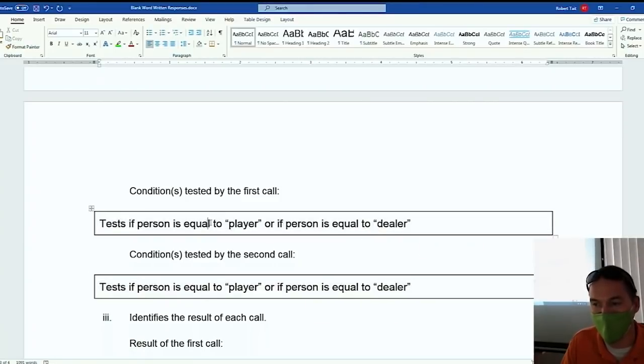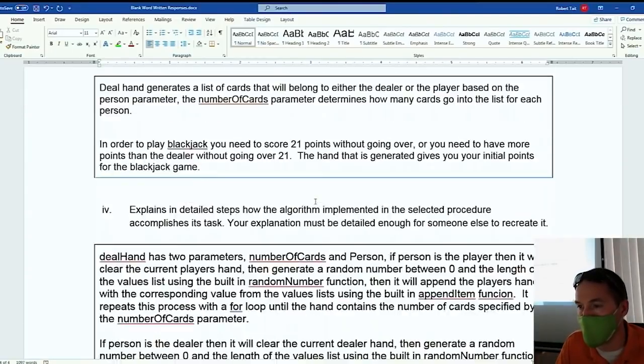Now, if I wanted to get fancy, technically speaking, this one would not check to see if it was equal to dealer. So I might say something like test if the person is equal to player. Since it is, it will not test if person is equal to dealer, because I have an else if statement.